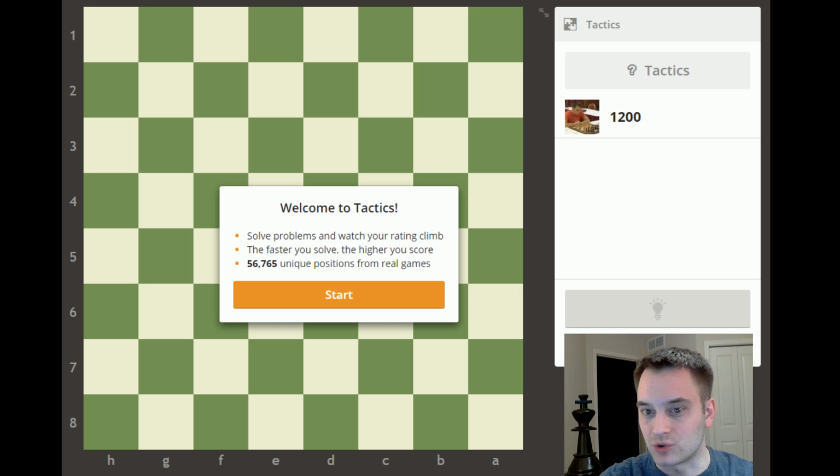Previously I was about 2700 to 2800 in my tactics training category, but now we're starting as a newbie at 1200. I'm going to explain my thought process as I try to solve my way up, and hopefully I can take this pretty far and maybe even get to like 3000 or something. I'm probably going to keep these videos fairly short, maybe 15 to 20 minutes, but I hope to be posting them consistently. Okay, so let's get started.